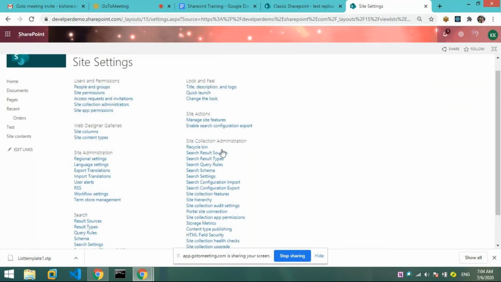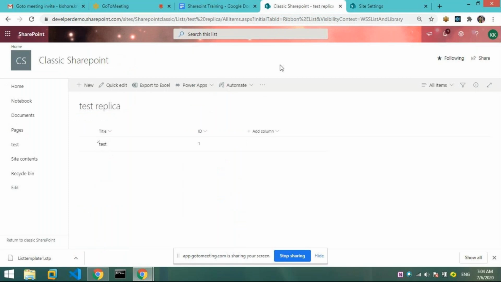So we can also use that list template. We can also upload that list template in a different web application also, I think, right? Not web application, different site collection. Different site collection also we can do that, but not in a different web application. For example, right now I am in the development web application, and I want to upload the same list to staging or production. We can download this template and upload it in a different web application also, right? Yes.